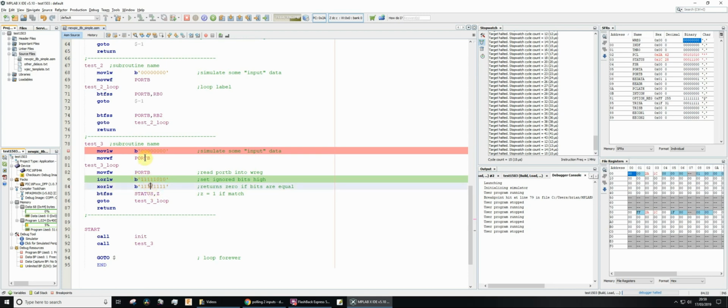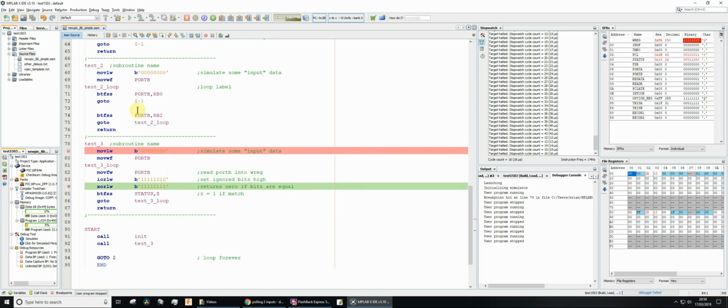So bitwise, taking this as an example, 0 or 1 is going to be 1, 0 or 1 is 1, etc. 0 or 0 is going to be 0, and 0 or 0 is going to be 0. Now inclusive OR a literal value, and then save it back in the working register. So let's execute that line. So you see now we've got that in the working register.